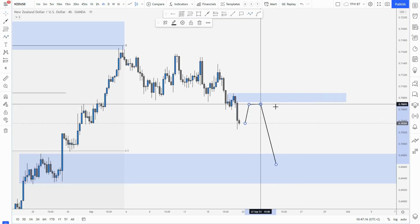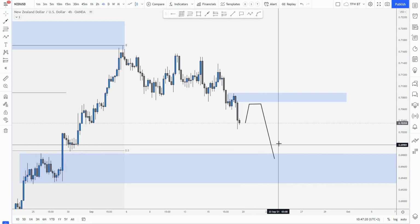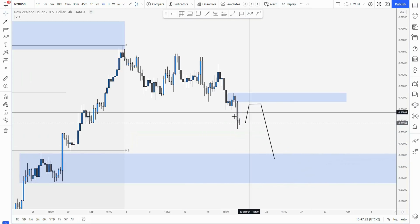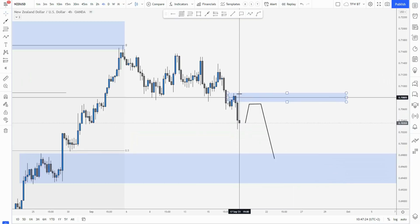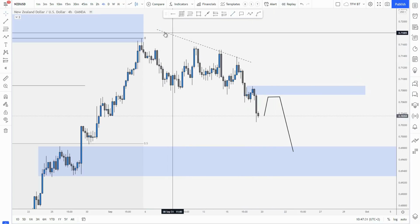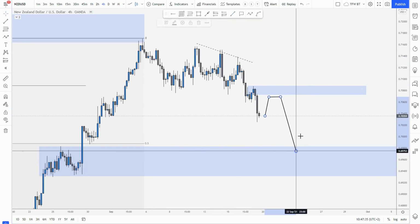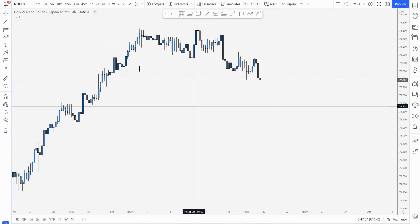Okay, so it's slightly different than the Aussies, because the Aussies are actually already in those levels that we look for longs. But this one still has some time to go. And again, on the 4 hourly, it's bearish. So until it's bearish, I keep shorting. Okay, so very simple on this one. Downtrend from the upside. This is all you need to see. So therefore, let's keep shorting until that level. And then from there, we can see if we can readjust something.